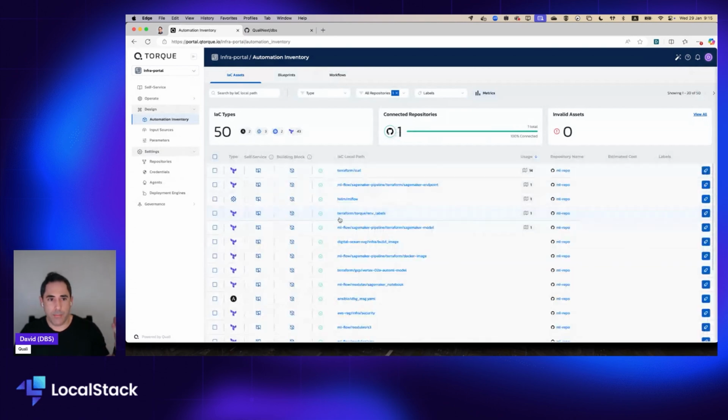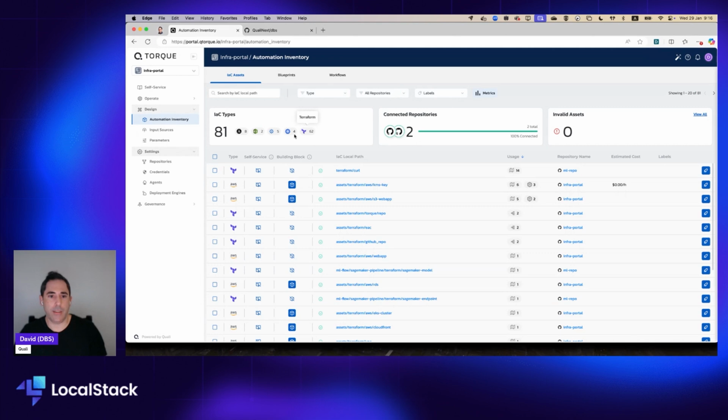So Curate starts with understanding where and what your automation is. As you can see, I have a few repos connected, many IaC files. Some of them are in use in different environments. Some of them are part of blueprints already that create a more interesting orchestration of many components. And usually what you would like to do is to provision those resources. That can be done really easily by just launching an environment like so.